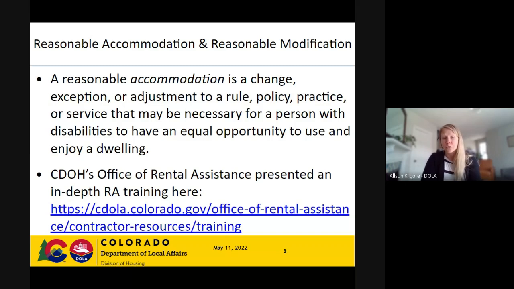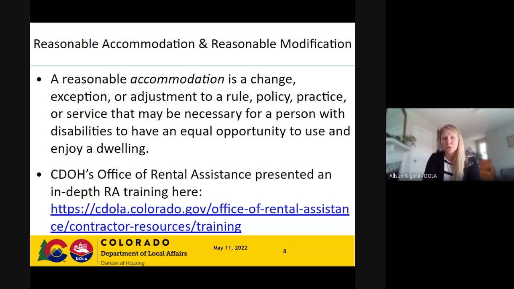The policy should also include information about how your reasonable accommodations are tracked. So it's best practice to keep a reasonable accommodation log. And if you're here from a larger property management company, generally you'll have one central 504 coordinator who will be the ultimate point person for reviewing and approving or reviewing and denying those. And that person would maintain a reasonable accommodation log. And that log can be really helpful to know over time, are we treating all of these applicants or tenants across our whole portfolio the same?